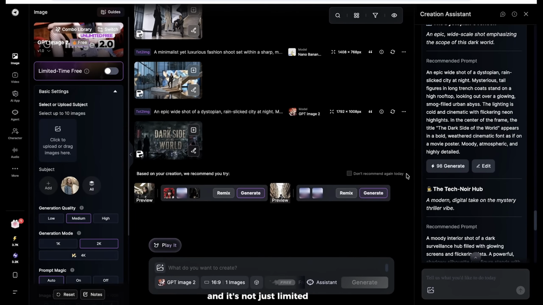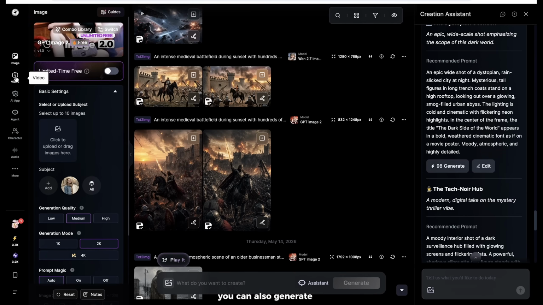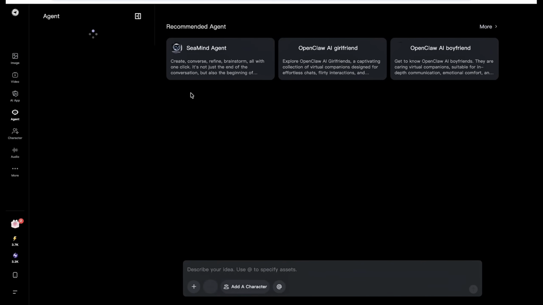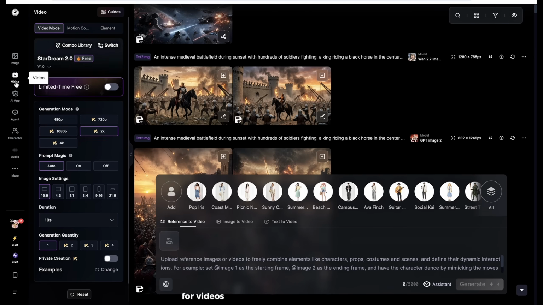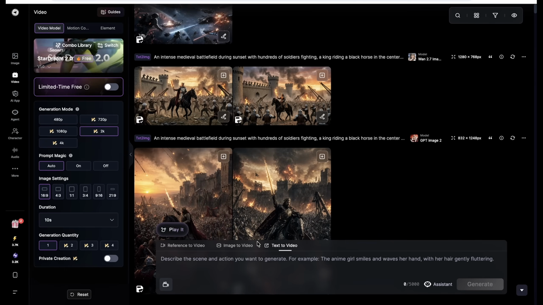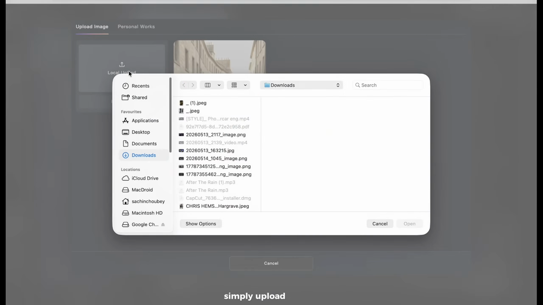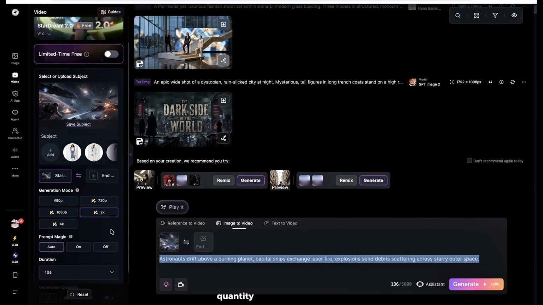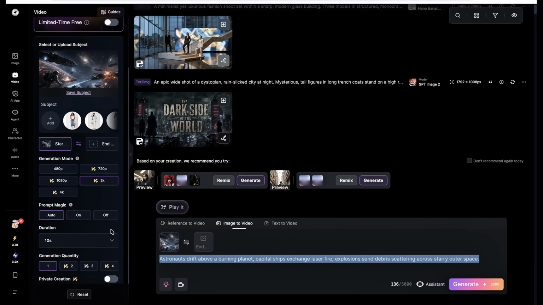And it's not just limited to images, you can also generate videos, AI characters, audio, apps, and much more directly from this platform. For videos, you get options like image to video, reference to video, and even text to video generation. Simply upload your image, add your prompt, adjust settings like quality, mode, quantity, or auto prompt, and then click on Generate.